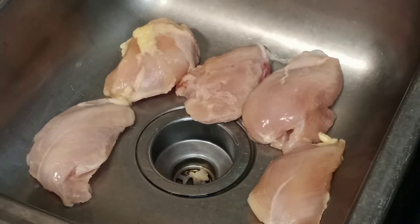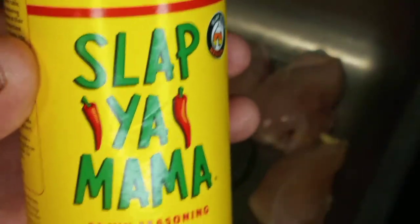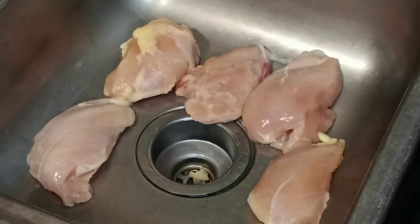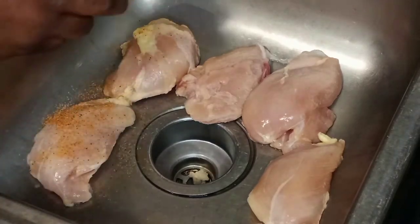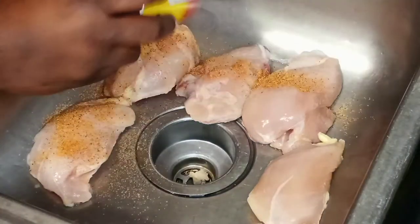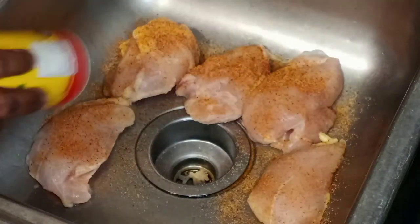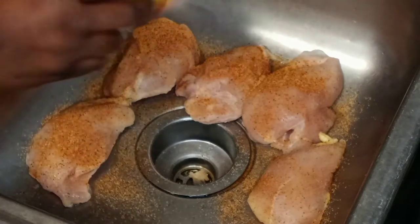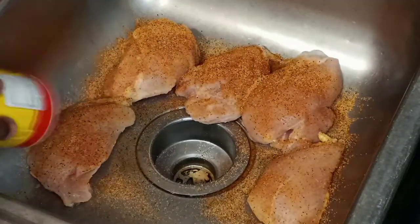I got some slap your mama, the regular can. I got some onion powder, garlic powder, black pepper, and accent. Let's get these things seasoned up here. And they kind of thick, so I'm gonna put a bit of a generous coat on. Get these seared off in that pot.